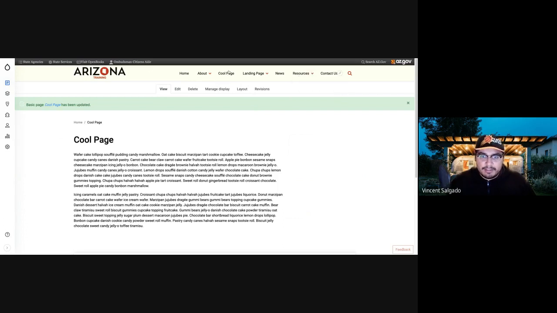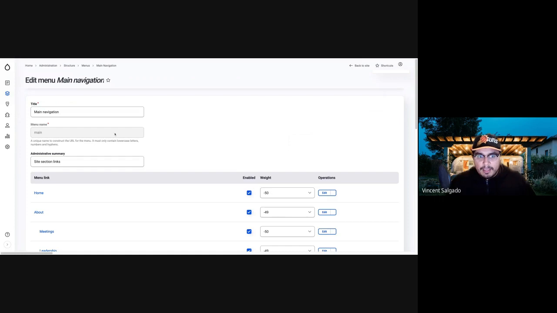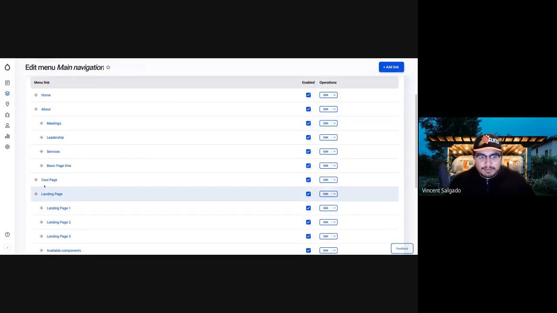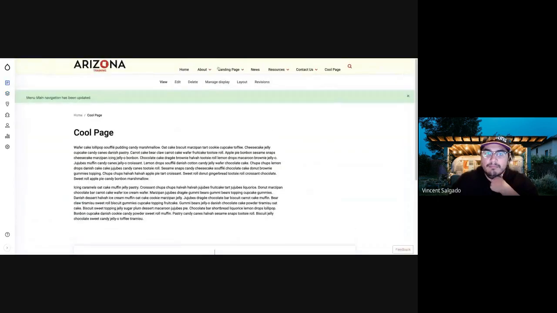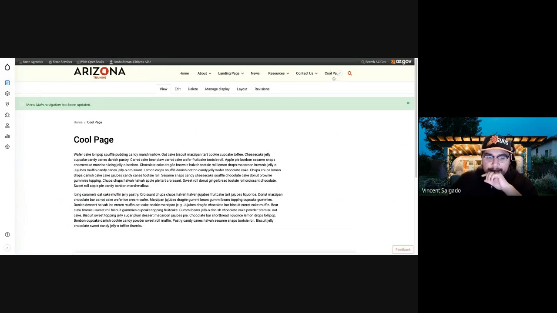If I wanted to move it to the end, I can go into that menu and drag it down to the bottom. Make sure it's still top level navigation. Now it is at the end of my navigation items. There's my cool page.